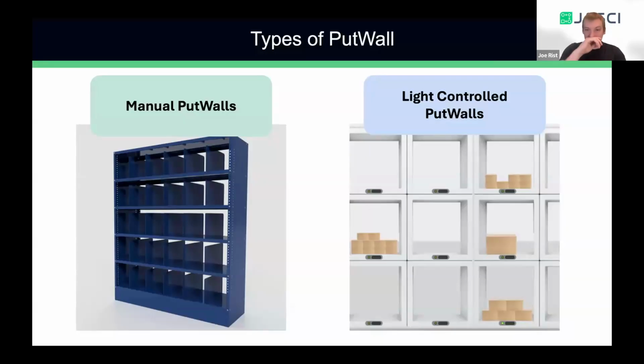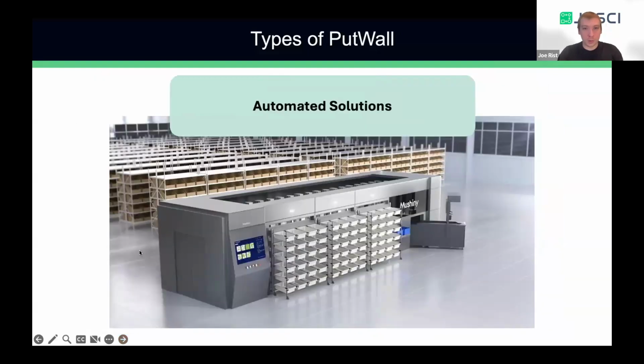Yeah, and now if you could just go ahead and go on to the next slide, we'll talk about the third type of put walls, which is going to be the automated solution. So these are going to be like sortation systems. There's a lot of distributors out there of those different systems, and JASCI will work perfectly with them. We'll use both our put wall logic and our ability to interface with a wide range of robotics. That's something that we're definitely known for, our ability to work with several or multiple systems.